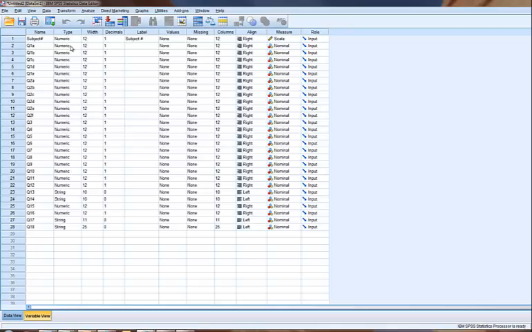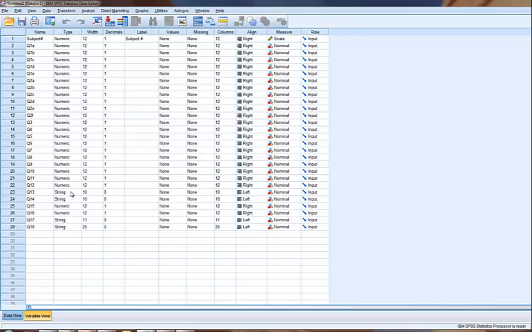So with question 1A, first of all, the name, we just leave that alone. That corresponds to the question. The type column, notice a lot of them are listed as numeric. There are a few listed as string. For SPSS, string is the reference to qualitative or words as a response, and you can have those in your Excel spreadsheet, but you just need to let SPSS know that those are string of responses. For this survey, we don't have any strings. Sometimes SPSS adjusts some things and guesses what the data is, but we need to let SPSS know these are actually all numeric variables on our survey.